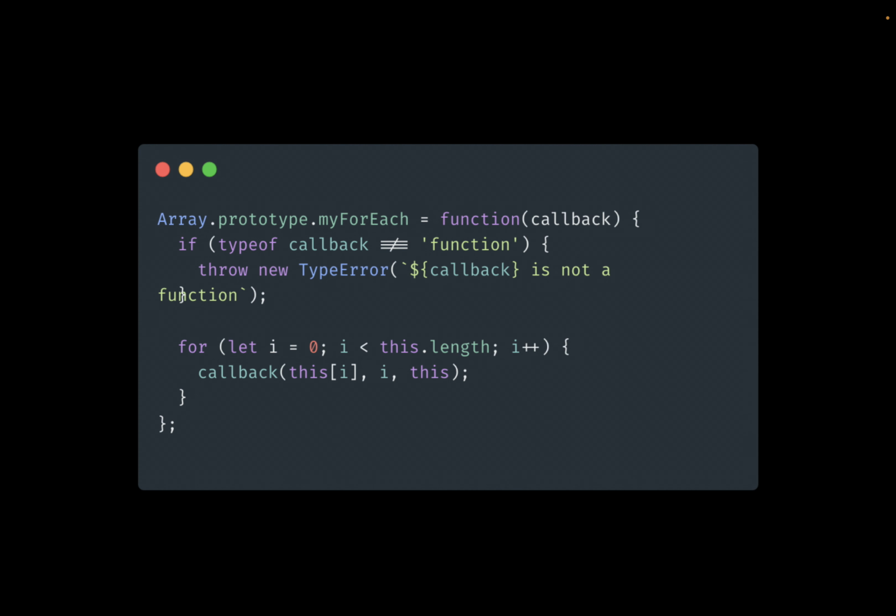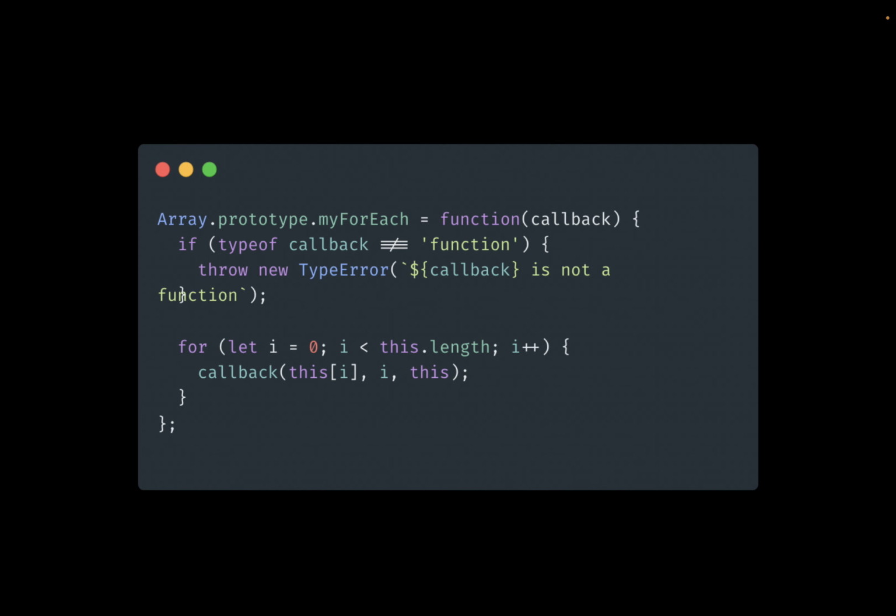Here's a simple polyfill for educational purposes. Just like the native forEach method, this polyfill also includes basic error handling. If the provided callback is not a function, it throws a TypeError, mimicking the behavior of the native method. The polyfill, like the native forEach, operates directly on the array elements. Modifications made within the callback function, such as altering the values of the array elements, will reflect in the original array.